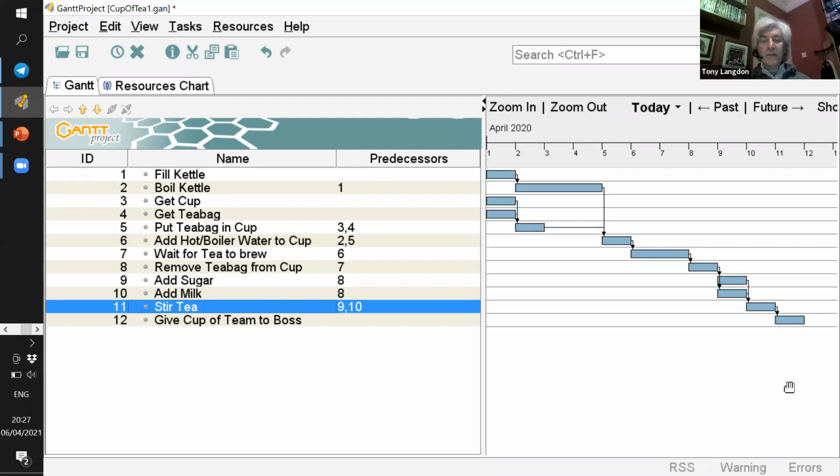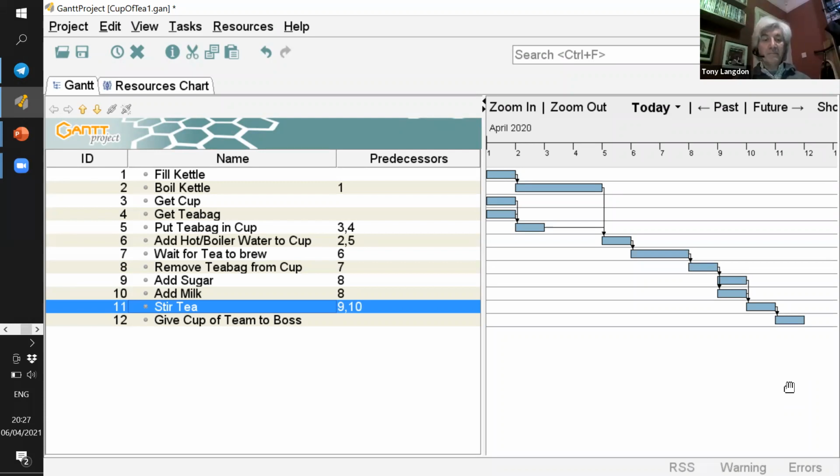And so we say that these tasks are constrained by the resource. And if we can add a resource to our project, we can add a person to the project plan, and we can assign them to the project, and we can assign them to the tasks, we can see what the effect is of having just one person that can do all of these tasks.